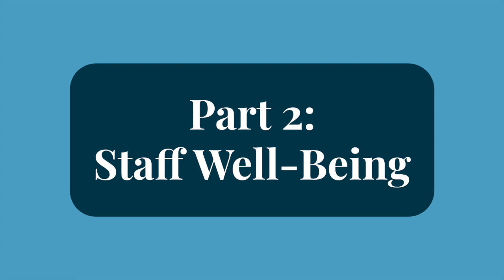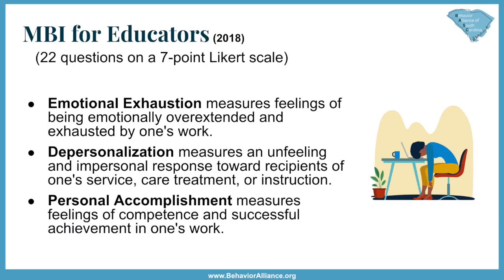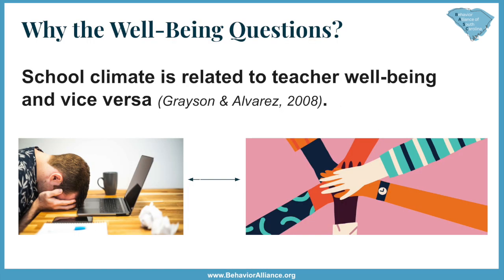The second part of the survey you'll be completing is the staff well-being survey. Recognized as the leading measure of staff well-being, the Maslach Burnout Inventory, or the MBI, is validated by the extensive research that has been conducted in more than 35 years since its initial publication. MBI Educator Survey, or the MBIES, is a version of the original MBI for use with educators, including teachers, administrators, other staff members, and volunteers working in any educational setting. The survey items address 3 scales that align with the World Health Organization's definition of burnout: emotional exhaustion, depersonalization, and personal accomplishment.